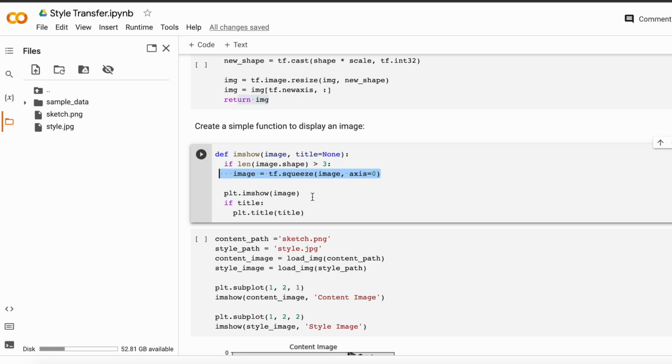Next, the function calls plt.imshow with the input image to display it. This function displays the image as a plot with pixel values represented by color. Finally, the function checks for a title for the plot using plt.title. If the title is there, it will put it on the image. Overall, this function is a utility function that allows us to easily visualize images in our code.